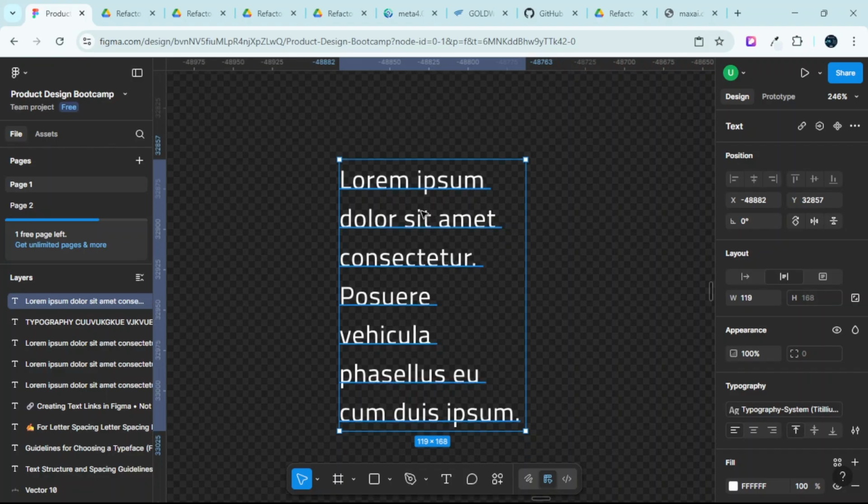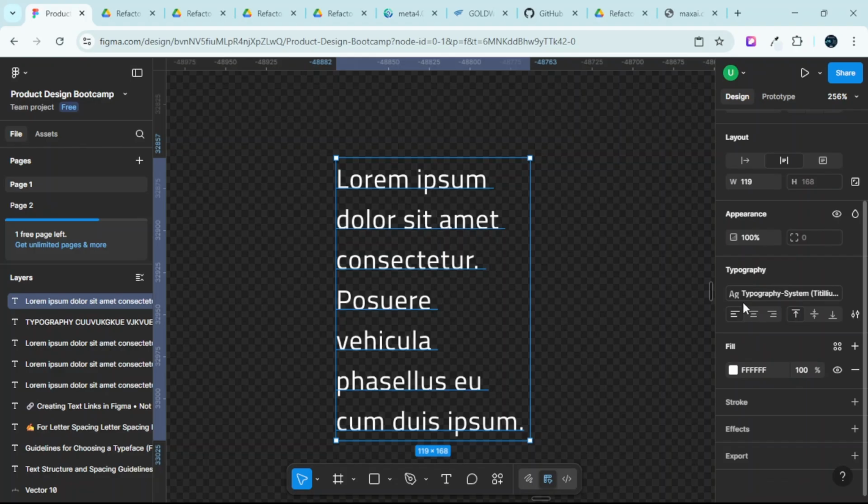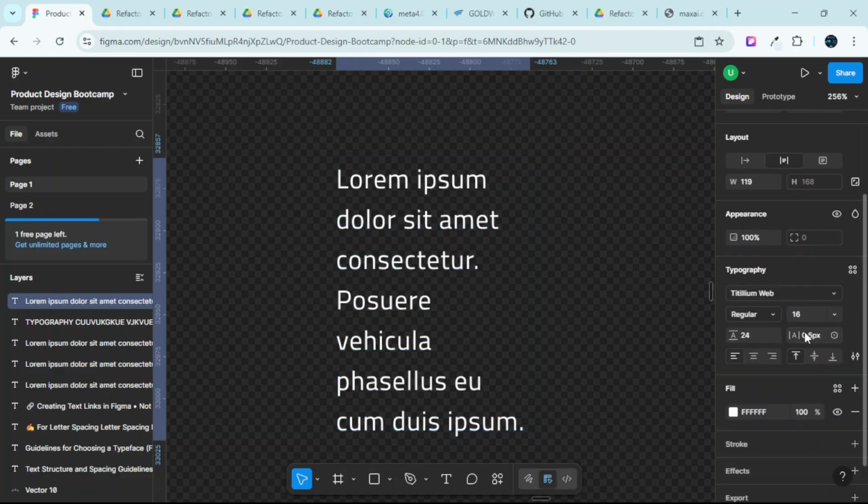So if, for example, I have text that is too spaced out, let me assume that the spacing between this line and this line is too much and I want to reduce it. All you need to do is select the text. But better still, now that the text box is selected, let me come over here to where it says line height. You can see there's a value here now, line height.